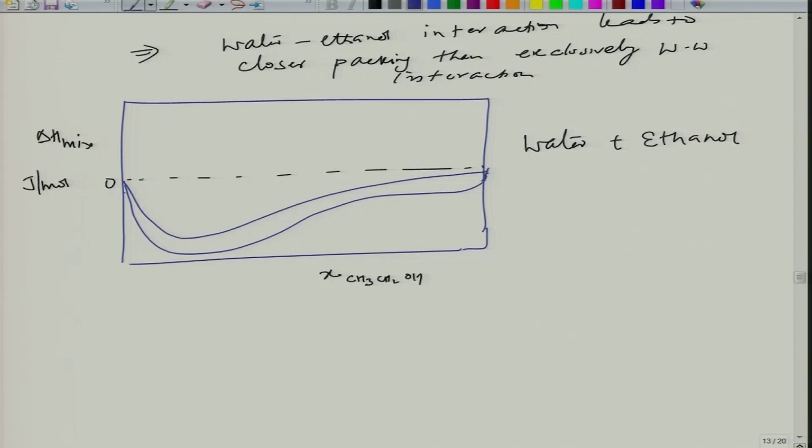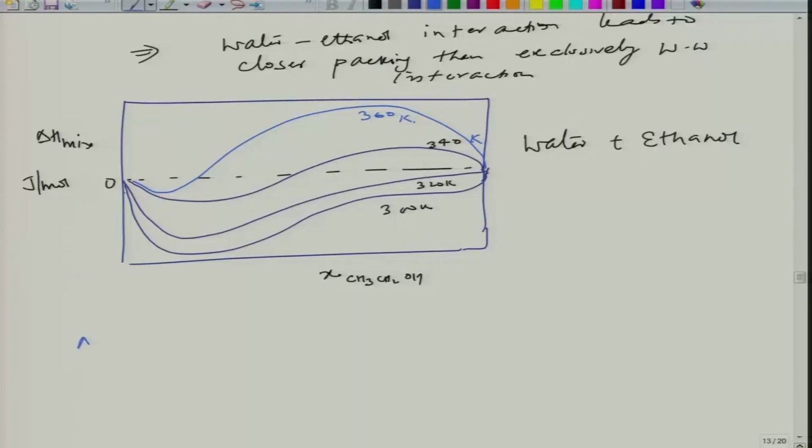So, this is your 300, 320, 340, and then I can go up further. This is approximate, just for the schematic representation here. Okay. So, this kind of behavior, where the composition variation can also change the sign of the delta H, is also observed in such kinds of mixtures.